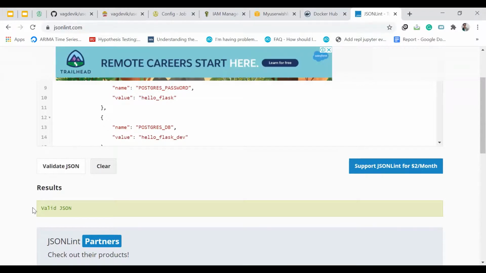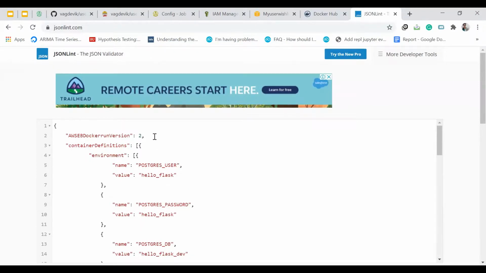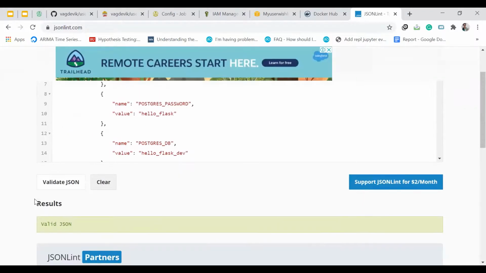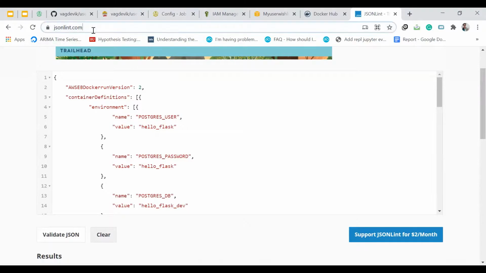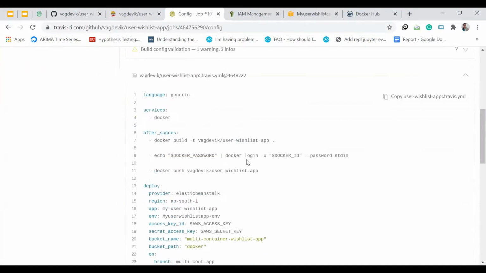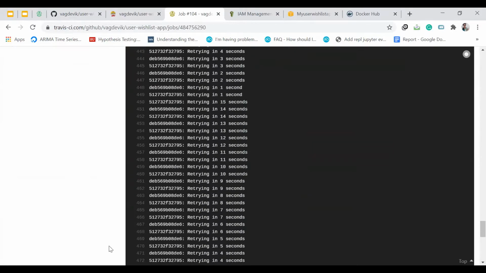The reason I'm telling you this is, if the JSON format which we have used is not correct, in the sense that if we missed any comma or any formatting, it takes a whole lot of time to detect that, because if the JSON format is not valid, AWS Elastic Beanstalk can't deploy this app onto the AWS. And the deployment might take a lot of time. So it is time wastage and resource wastage. So it is a good practice to validate your JSON file before deploying it. Okay, so you can use this site. In the meanwhile, the build is happening here. It might take some time.